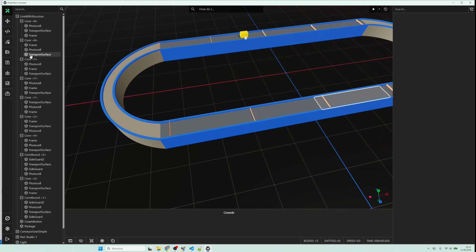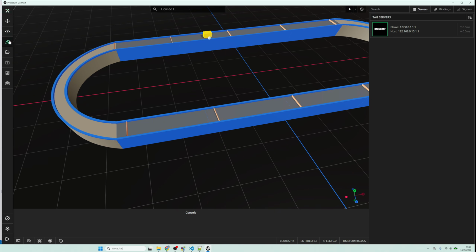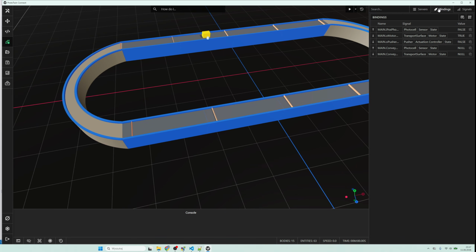And now we don't want to do the bindings manually like before.